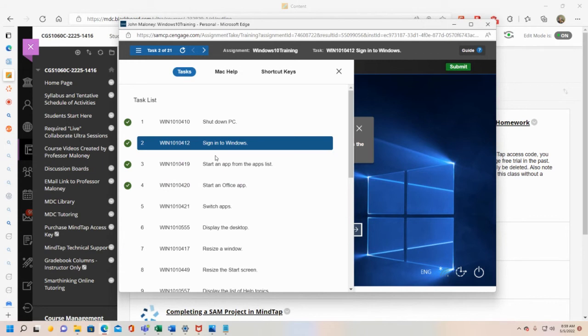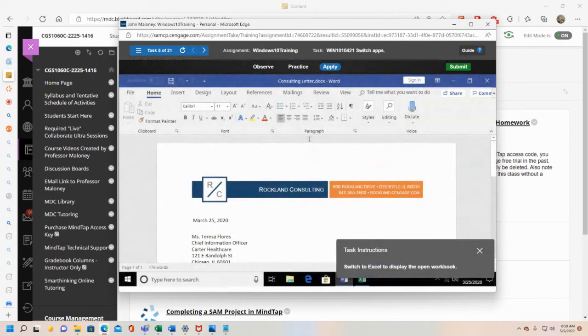In other words, if you write down 1,000 notes, it's harder to find something related to task 12 on the test, when you've got so many notes. So write down notes, there's nothing wrong with that, but only on things that you really, really need notes for, okay? All right, anyway, back over here to switch apps. So task number 5, all right?